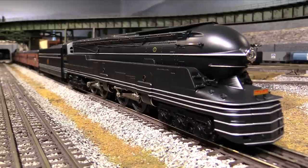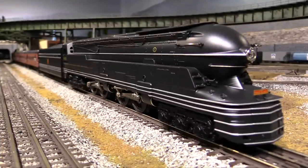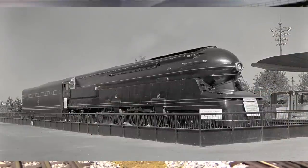And interestingly enough, the requirement for wide curves and a lot of clearance is something that carries through to this model, and we'll talk about that in a few minutes as well. So, as I said, the S1 was built in 1939, but before it entered revenue service for the Pensy, it made its way to the 1939 New York World's Fair, where it was placed on display.